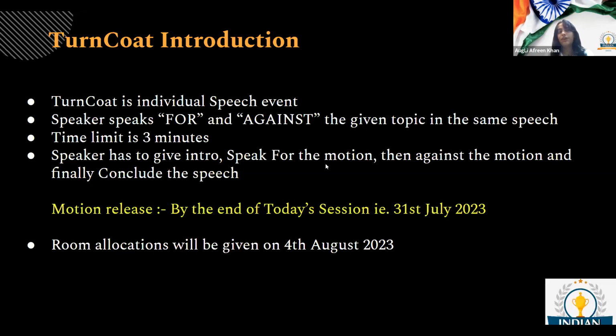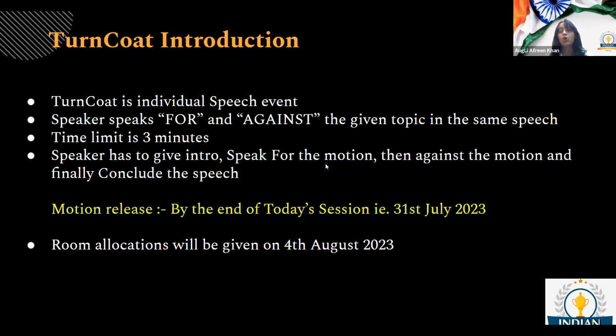You have 3 minutes total for your speech. You can't speak more than 3 minutes. If you exceed by mistake, you only get a grace period of 15 seconds. So the max you can speak is 3 minutes 15 seconds. After that, the judges are going to stop writing. They're not going to write after 3 minutes 15 seconds, and they will also reduce your scores. So do not speak more than 3 minutes.